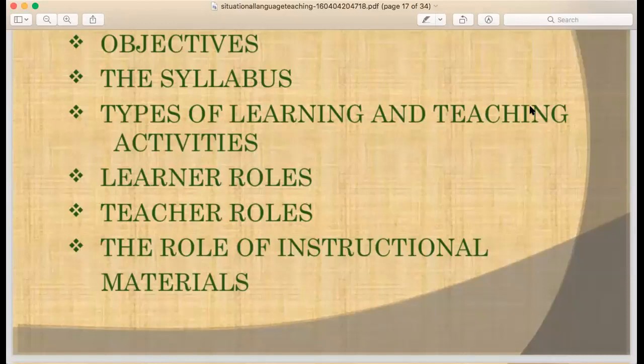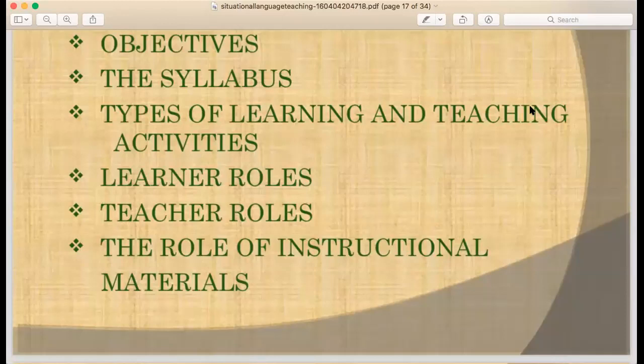Acha, Akshay is asking, I want to ask, in SLT method, both the approach are used. Both the approach means, approach consists of two theories. If you have attended the lectures before we started the methods, we talked about approach, method, technique. Okay, we also talked about the design, right? So approach has two theories. One is the theory of language, and one is the theory of language learning.